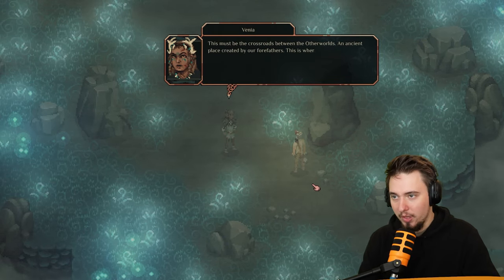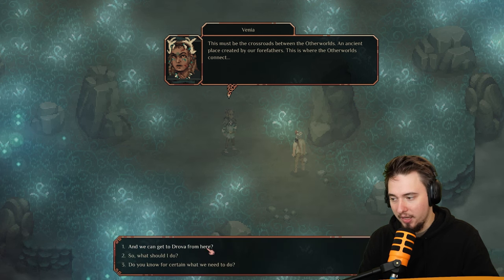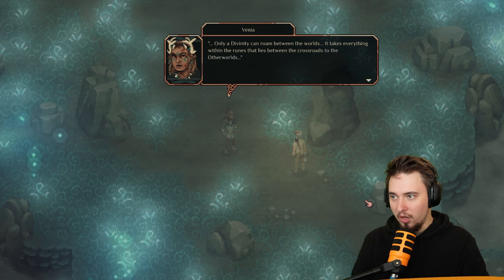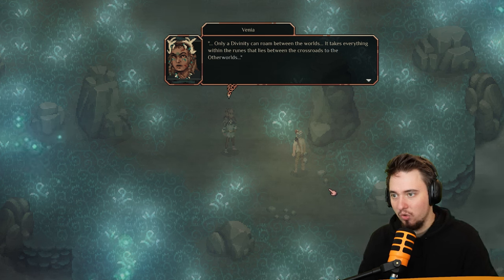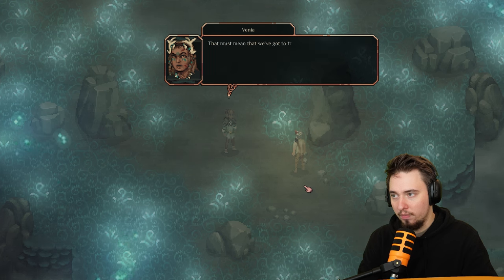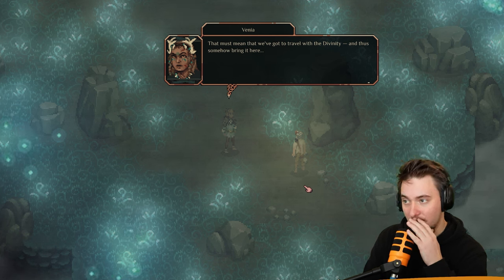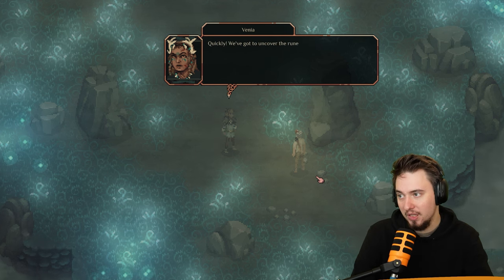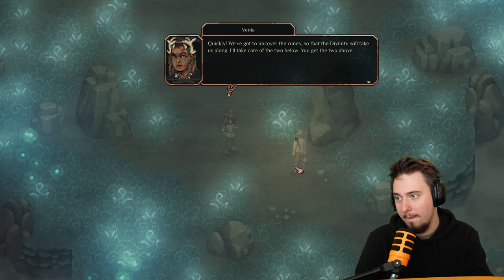This must be the crossroad between the other worlds, an ancient place created by our forefathers. This is where the other worlds connect. And we can get to Drova from here? Think, Vanya, think. What else did Master Meryl say? Only a divinity can roam between the worlds. It takes everything within the runes that lies between the crossroads to other worlds. That does mean that we have to travel with the divinity and thus somehow bring it here. The crystal. We can harness its power to lure the divinity. Quickly. We have to uncover the runes so that the divinity will take us along.